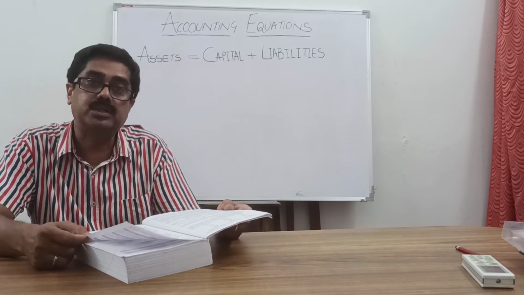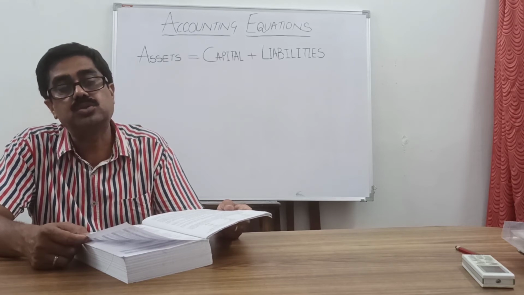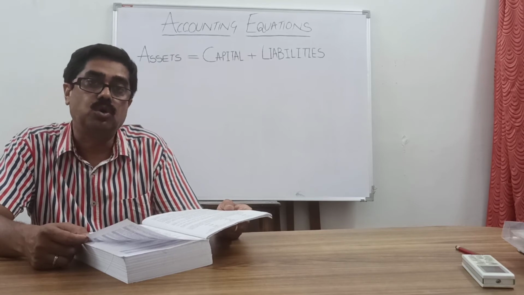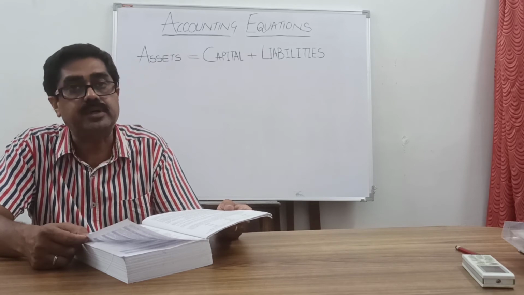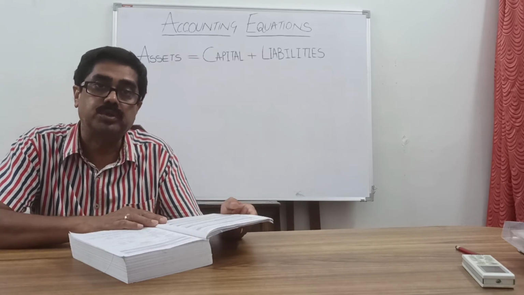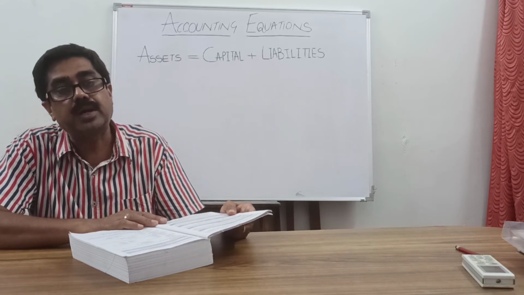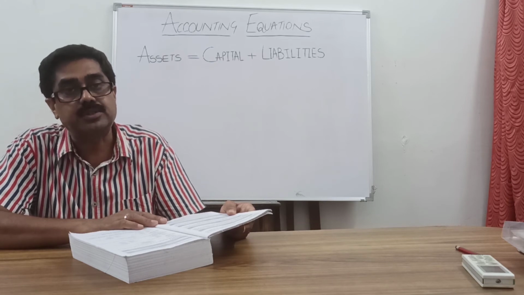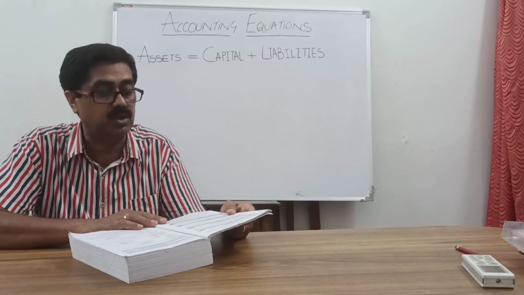Next we have liabilities account, money which you owe to outsiders or suppliers. Suppose you have purchased goods on credit, you will open the suppliers account, increase in suppliers account will be credited or it will be posted on the credit side of an account. If any payment is made to the supplier, supplier's account will be decreased, it will be shown on the debit side or left hand side of the creditor's account, supplier's account or liability account.